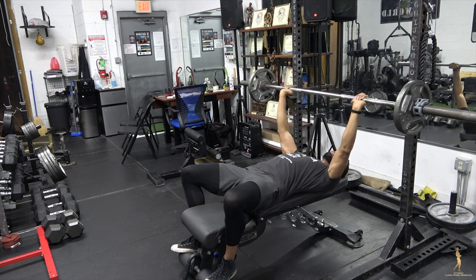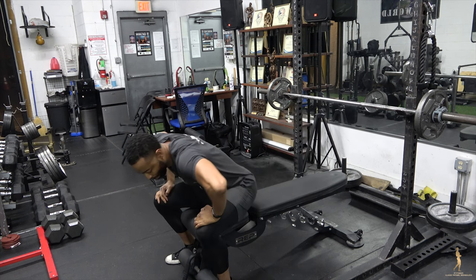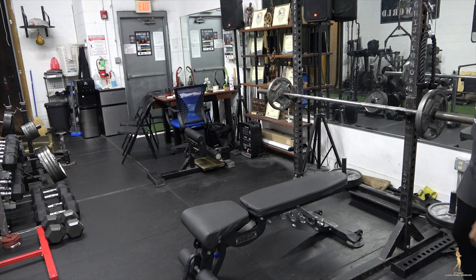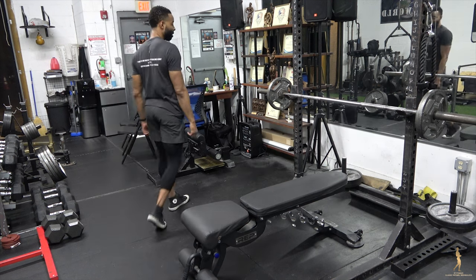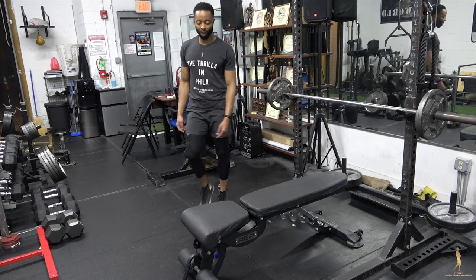So if y'all brothers are at home and you're bench pressing, this is what I need you all to do. Don't even think about putting these clamps on, okay? We gotta take these bad boys off so that we have a way out in case we do fail in the bench press.